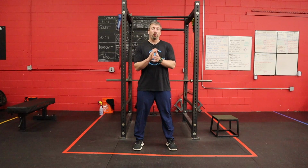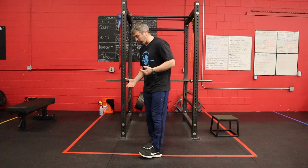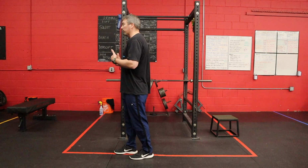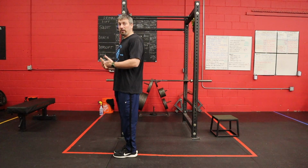So the first one that I'm going to show you, the first thing I would start my athletes off on day 5 is going to be the knees together, toe to heel, stop glide, and then the throw. So very simple. What you're going to do, your athletes already know from the previous days, they're going to get on the line like they're in the back of the circle, just like this. And then we're going to start in that glide position. We're going to get them down into a nice low glide position.